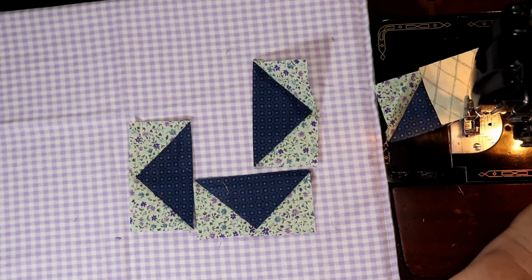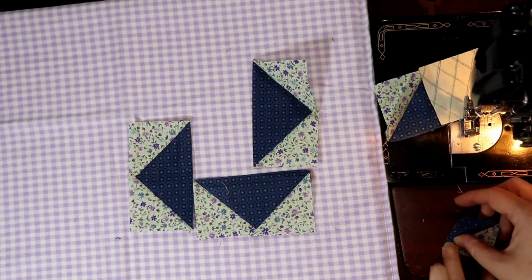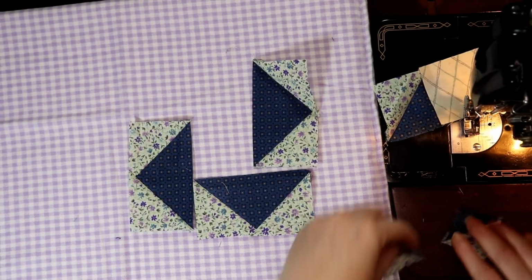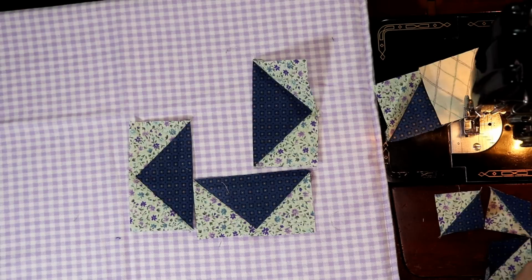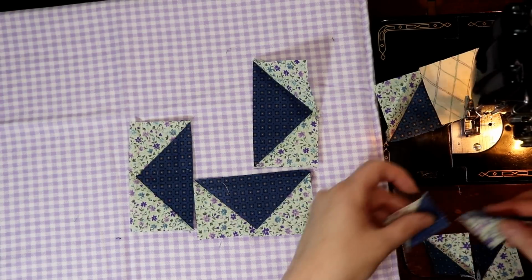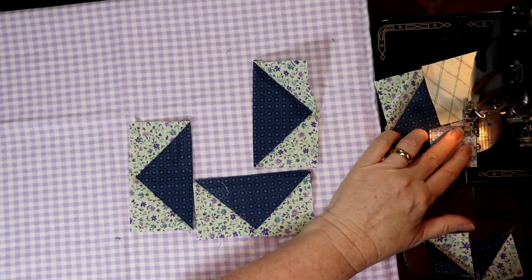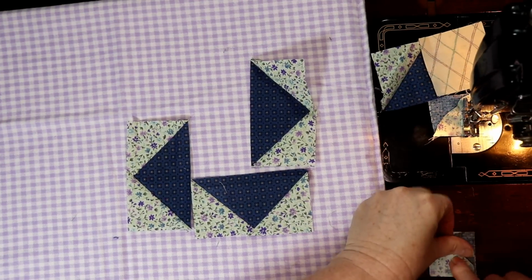Okay, now with pinwheels pressed to the dark, if you're going to do a broken dish layout, I'll show you that in a sec, like this, where you put your pointed stuff in and then your other stuff is out, you can do that. That's also a cute little block to work with, just like this little configuration. And they all nest. It all looks good. It's all worth it. Okay. Let's get that done.